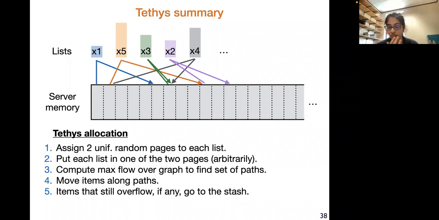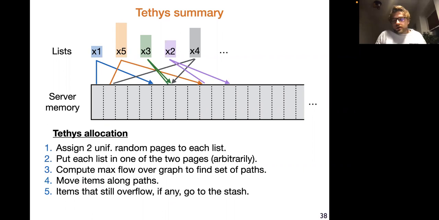Right. So as a client, I should have knowledge about how much space the server actually has and how it's allocating its memory. Because here, if we are choosing pages randomly, I should be able to dictate that, right? Like that the first list should go in the first and fifth page of your SSD. Sorry, can you come again? I didn't quite get the last part.